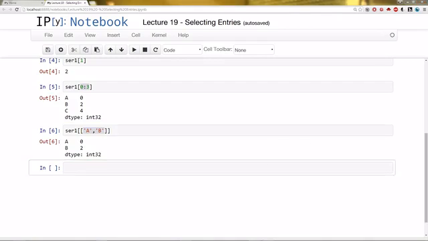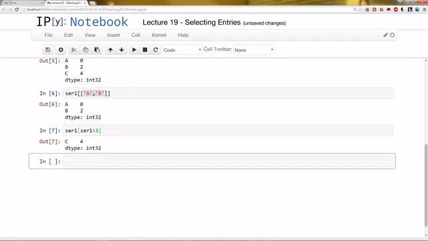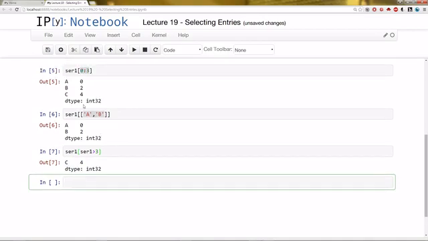We can also grab by logic, and what I mean by that is just using some Boolean logic or basic equations. So I'll show you an example. We have our series, and what do we want to grab from it? We can say, go ahead and grab everywhere that the series is greater than 3. And if I select that, it gives me C 4, which was the only value that was greater than 3.